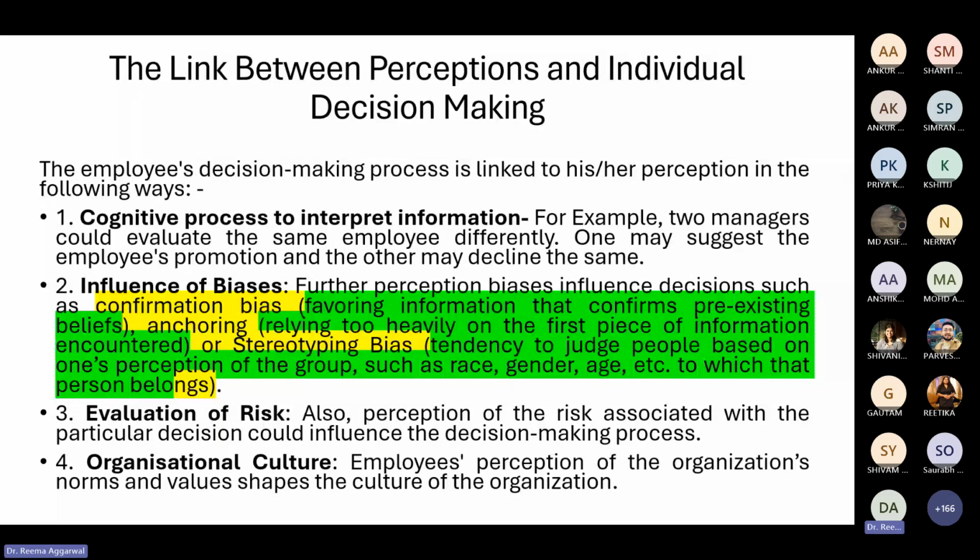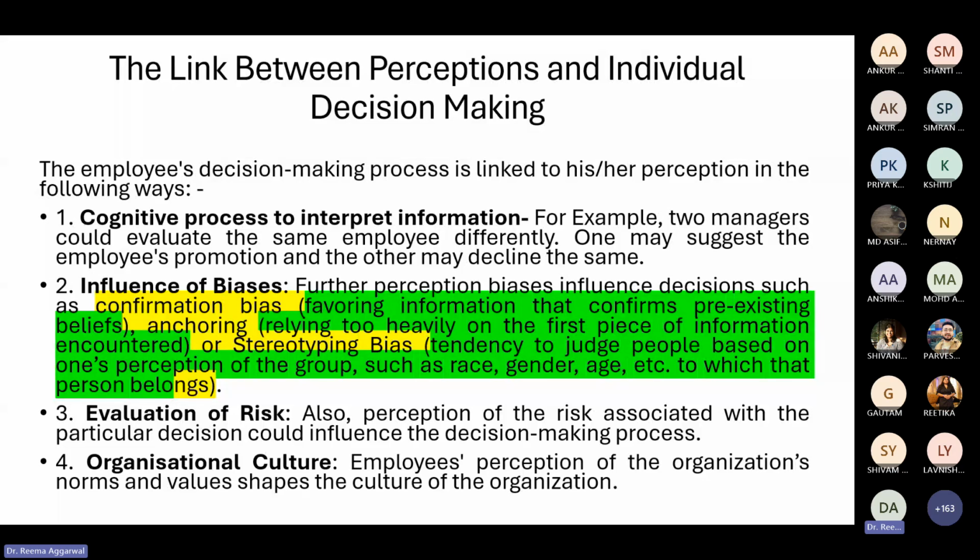Similarly, there is recency bias, which means that when we evaluate the performance of an employee, as managers we are not able to recall everything. But the recent events remain in our mind. So if the person has recently performed well, then we perceive he is very good. If the recent behavior was not good, then we perceive the behavior was not good. So these biases are going to influence our decision.